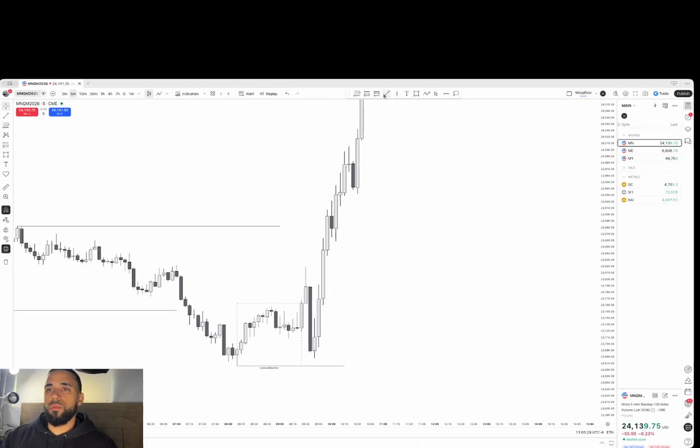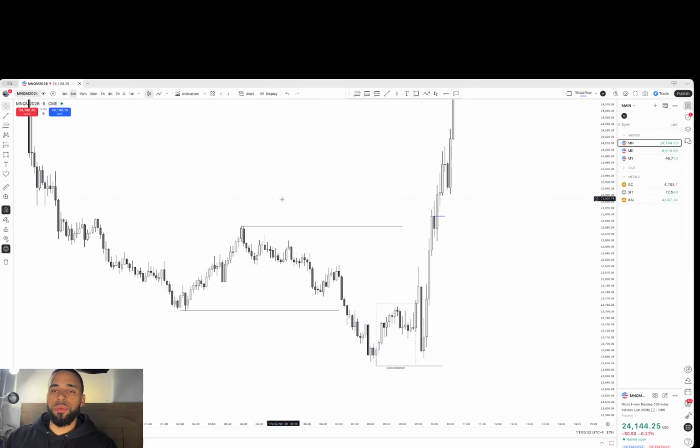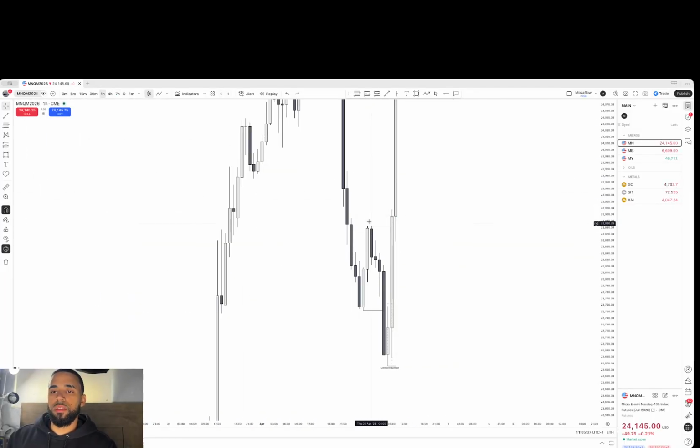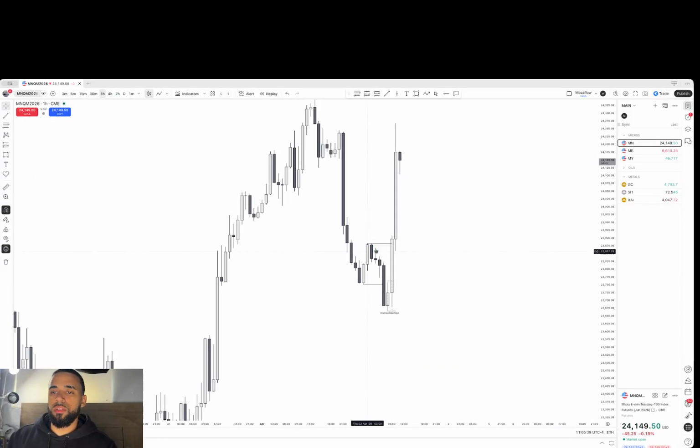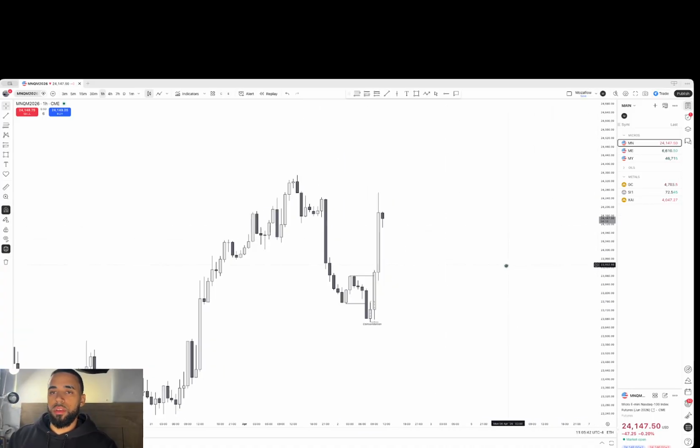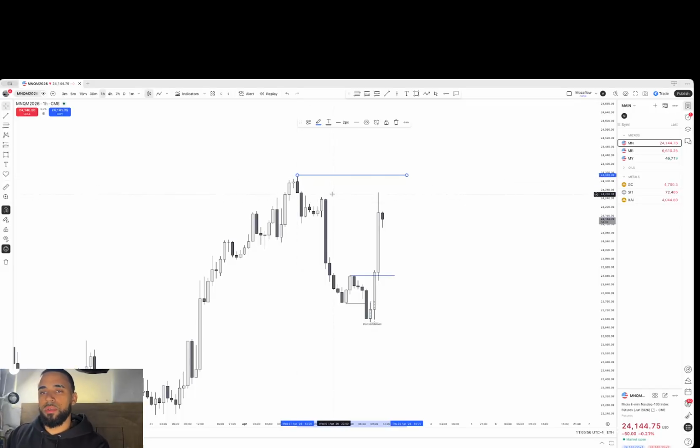The only reason why I enter in this CSD right here is because this in the 1 hour is a very relevant swing point, right? It is relevant because this is the other relevant swing point that I have in the market. These two, swing point, not this, because this is a further swing to the swing point, so I don't count that one.